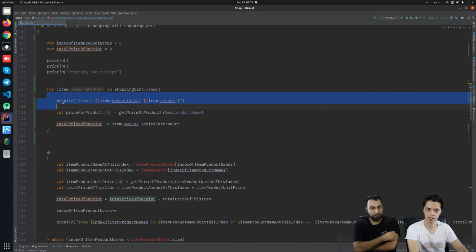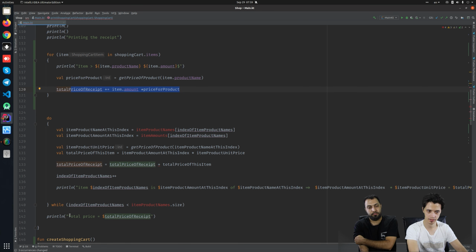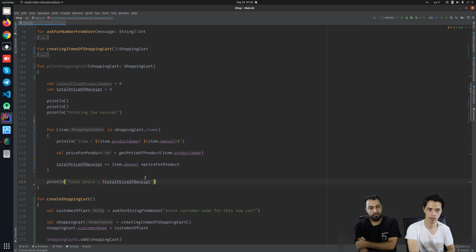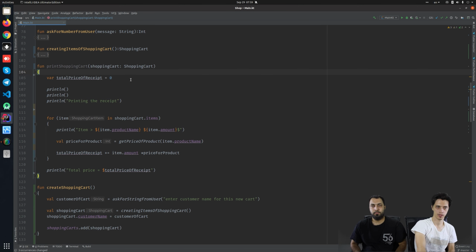So after printing all of these items and after iterating over all of these items, we have calculated the total price of receipt, and we can print the total price of receipt here. And we don't need these lines, I think. No, we don't need that either.